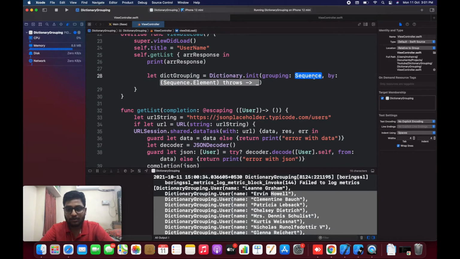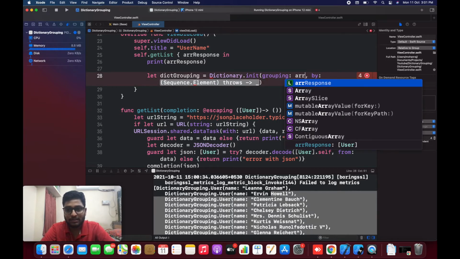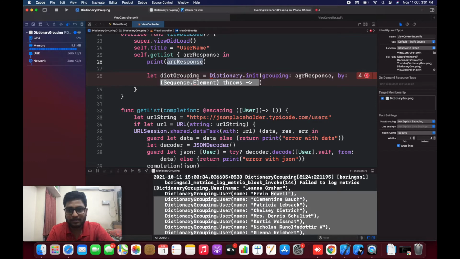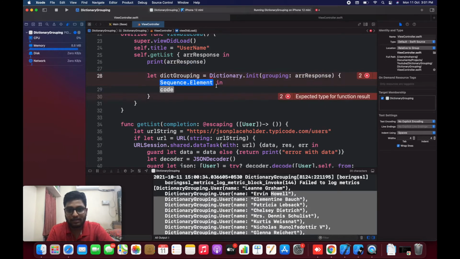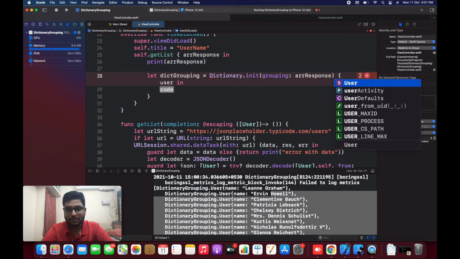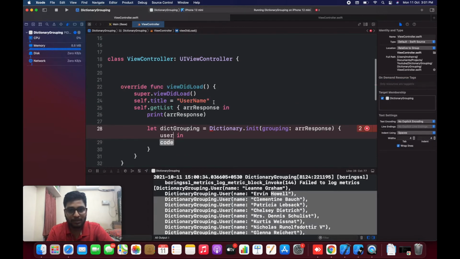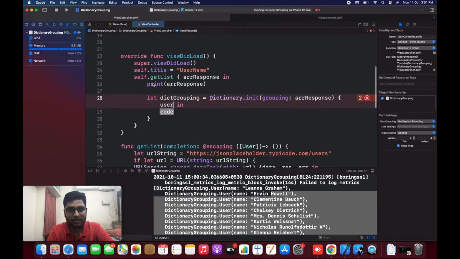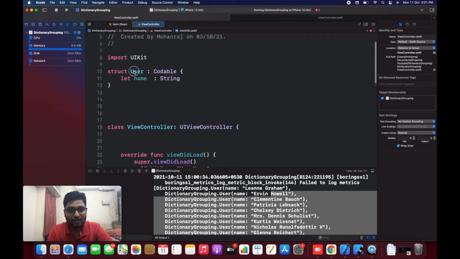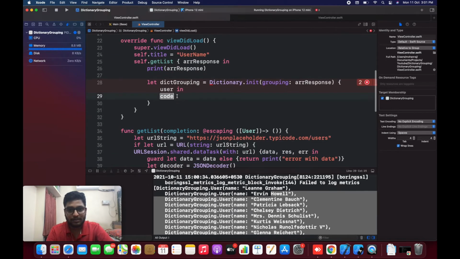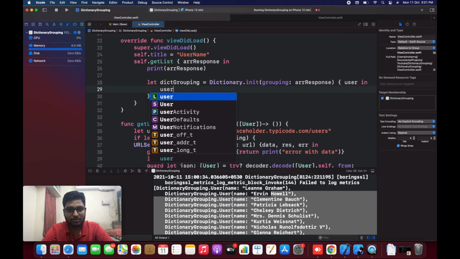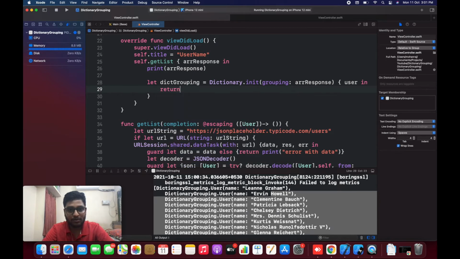Here you use a sequence, and in the sequence we pass the array. I'm passing the array of response, and in the closure I'm passing the user value, because this array returns values of the user type. Then I return user dot name.